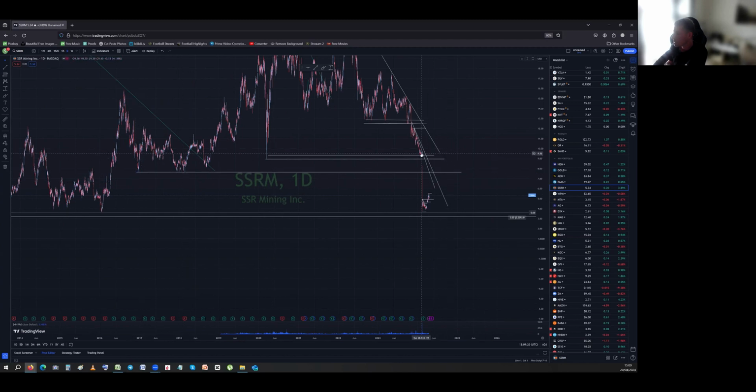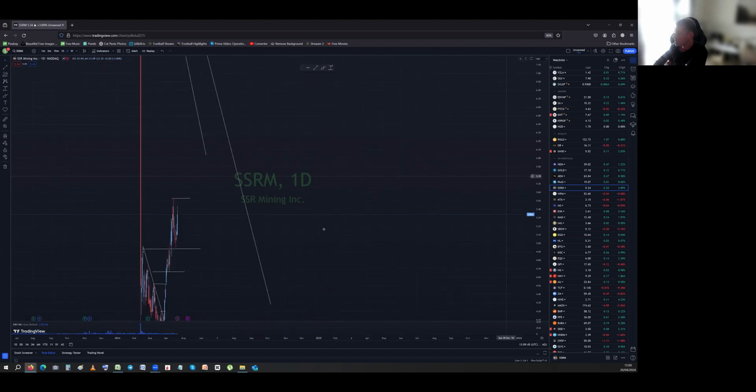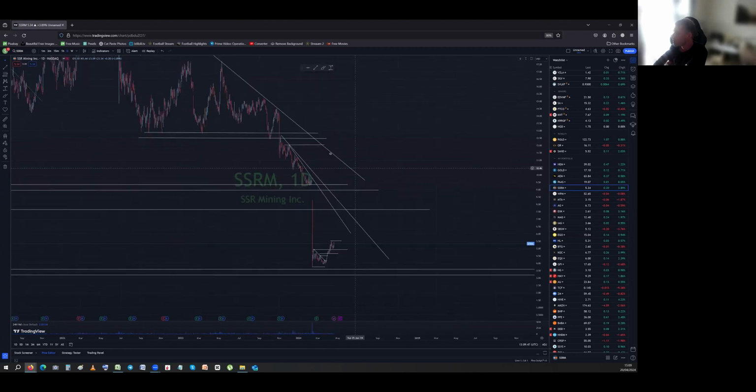Now, we did crash right through it when we started to flush from $10 or just 950 on that bad news. We did open above it, but we just kept on going. So honestly, on the way up, it's going to be these horizontal lines and these sloping ones that I've already put in there. So I think once you get to 9 or 10, you will encounter severe resistance, but we're 100% away from there. So let's see what it looks like. Let's just do a bit better job. So I have two sloping lines. I don't know which one will be the real one. Maybe both will. So we'll keep going.